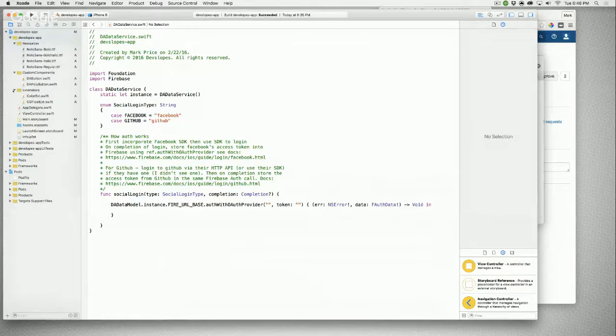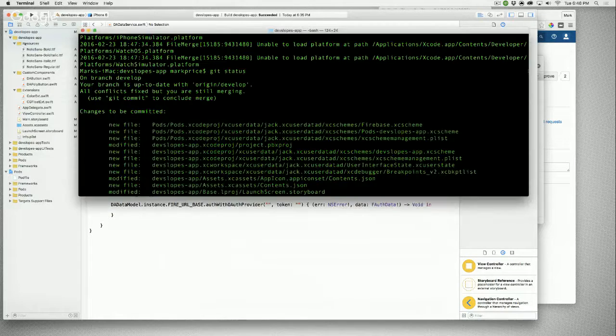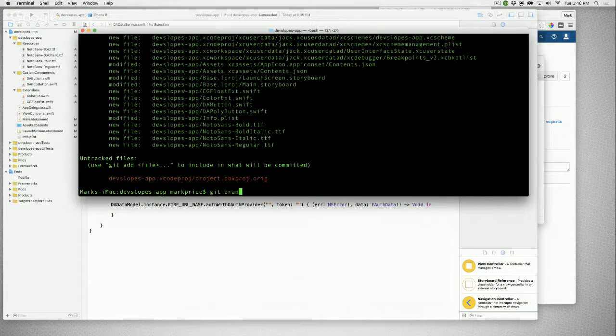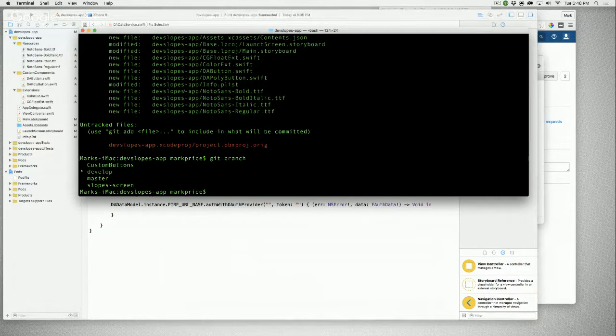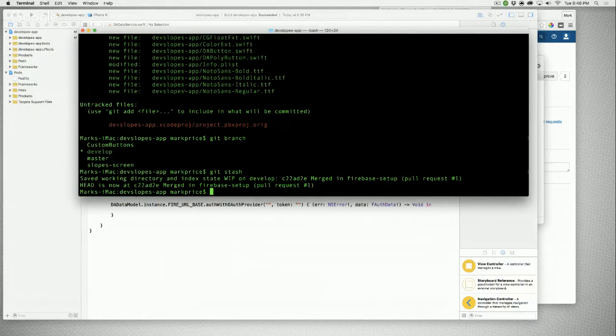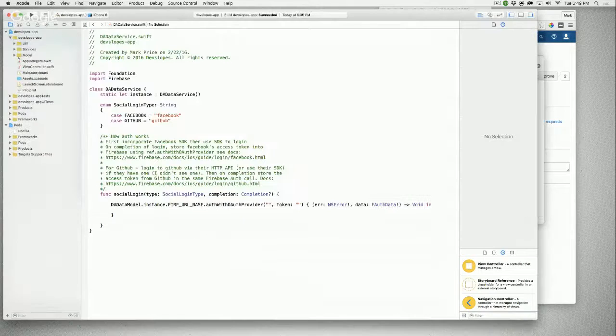Wow, what a pain. Okay, so the problem is, for some reason, that first level of folders that we created, it doesn't like the fact that we both created sets of folders. It's really interesting. Git branch, we're in this floating branch here. No, we're in the develop. So we're gonna do something different this time. What I'm gonna do is undo this, so I'm gonna say git stash again. Now we're back at the develop branch with my changes.